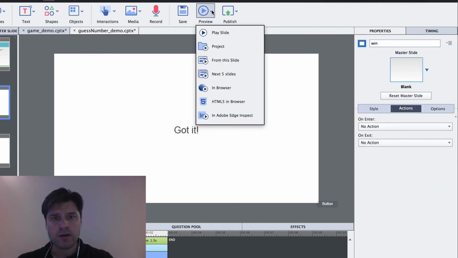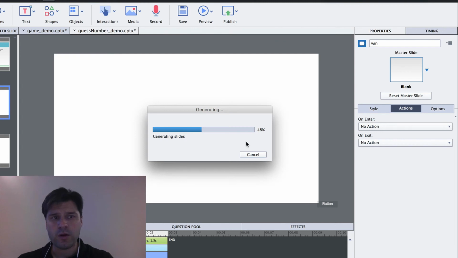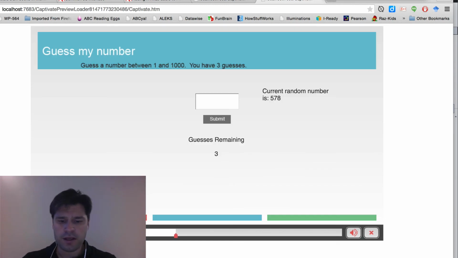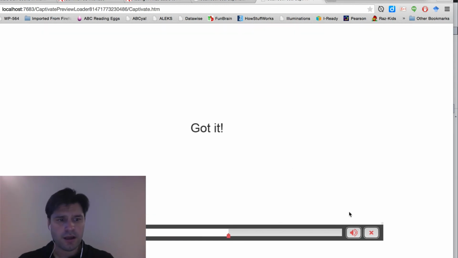Now if I were to preview this, that button is just going to be a little rectangle in the corner. I'm going to guess 578 immediately, and it's over here in the corner, kind of unnoticeable. I can make it white and completely invisible to the player.